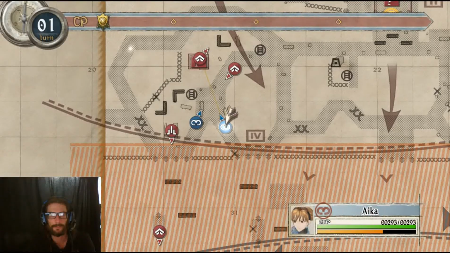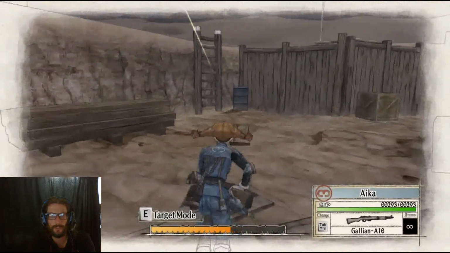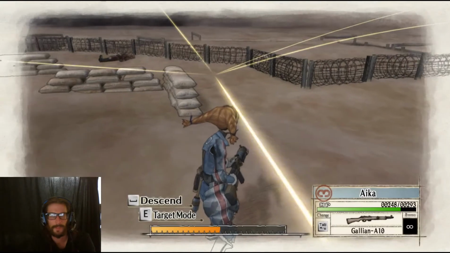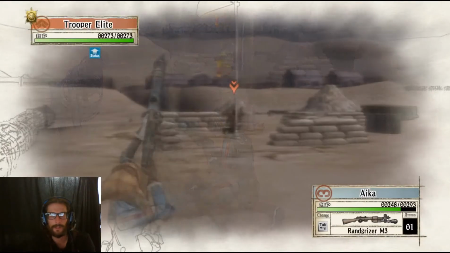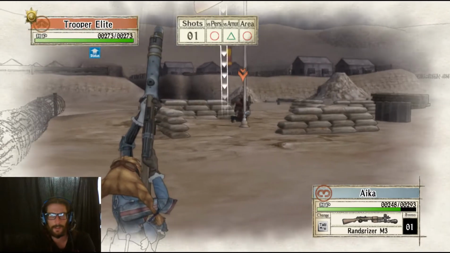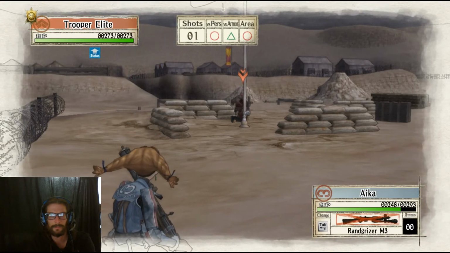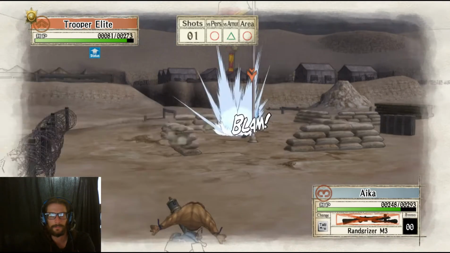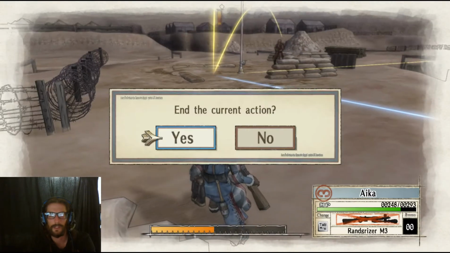Select him again. And we're going to ignore the shock trooper to the right and head straight for the ladder. Take cover by this sandbag. Switch to your Randgreaser. And knock this shock trooper out of cover. And end your turn.